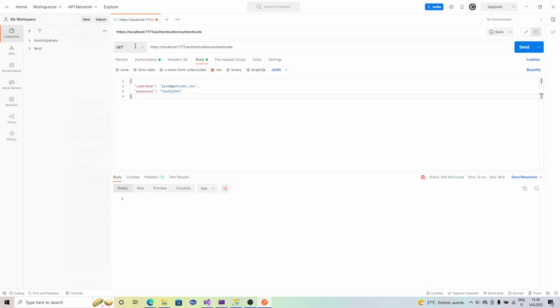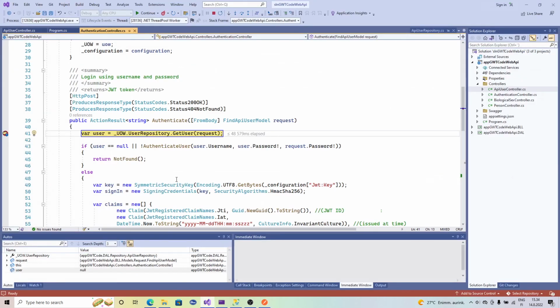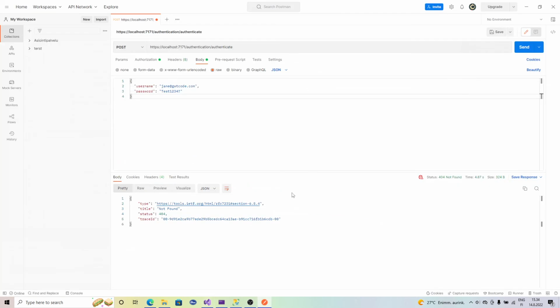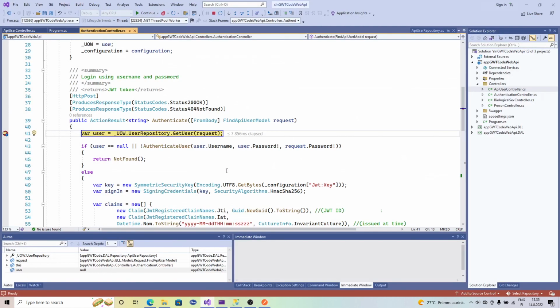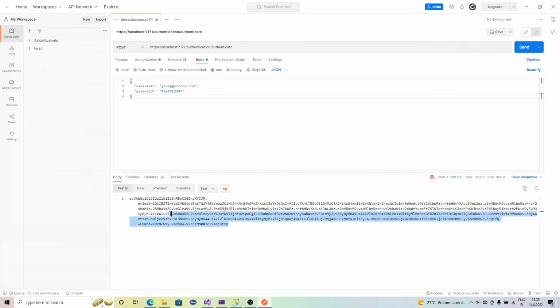If the username or the password is incorrect, we will get a not found status code. If the username and password is correct, we will get the user's JSON web token that contains the claims.